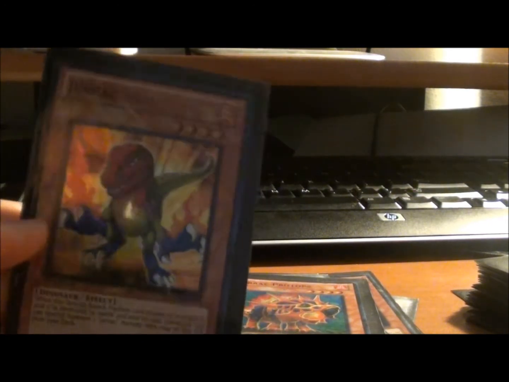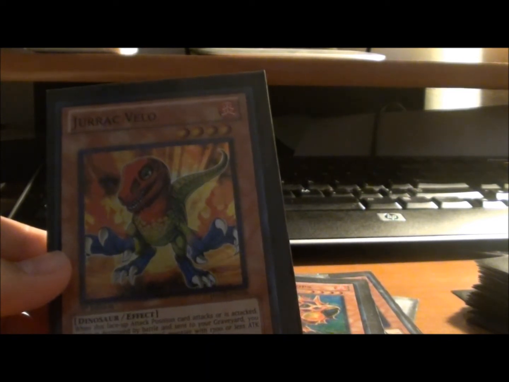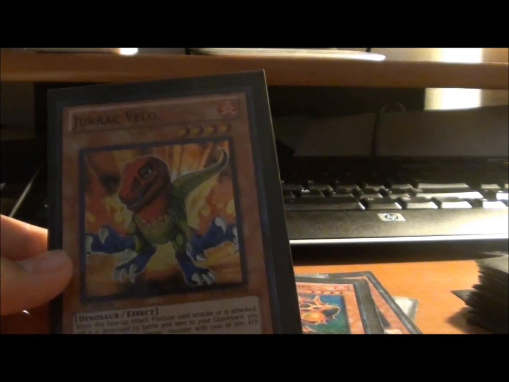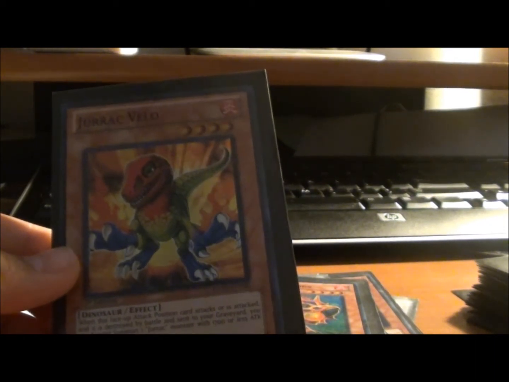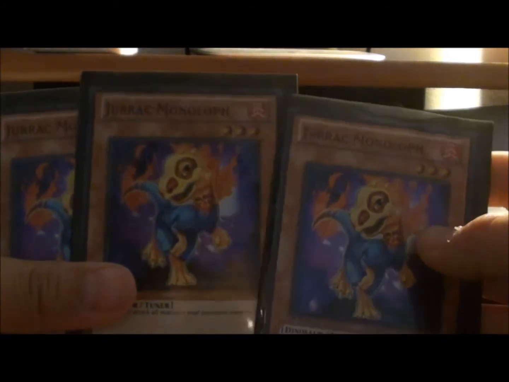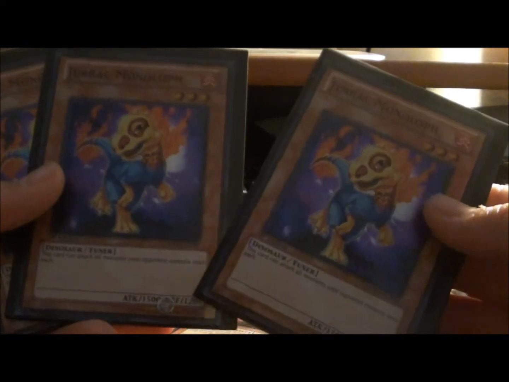Next I have a Jirac Villo. It's hecka good. When this face-up attack position monster is attacked and destroyed by battle and sent to the graveyard, you can special summon 1 Jirac monster with 1700 or less attack from your deck. Pretty good. I could summon a lot of Jiracs from that. Next, Jirac Monoloth. 3-star tuner. This card can attack all monsters your opponent controls once each. So it's really good, even though it only has 1500 attack.